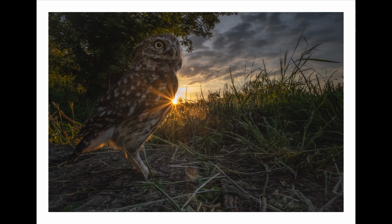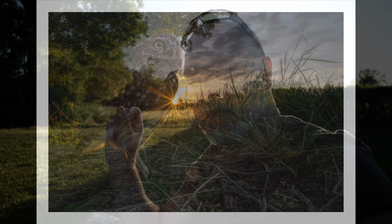So maybe you saw that image, but you've got the sunburst coming behind the owl as it's standing there on the ground. And really for me, it's a shot in a million. Probably one of my best little owl images I've ever taken. It was planned. It took me probably about a week to plan it and execute it. And it really relied on everything coming together at that one precise moment. I got lots of other shots that night, which I'm equally as pleased with, but that one sticks out as being, for me, a rather special shot and something that I will probably never forget taking, actually.